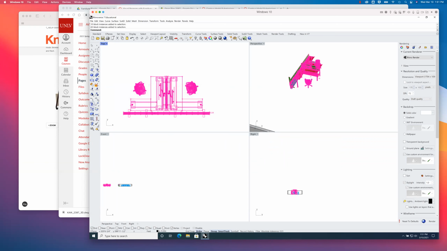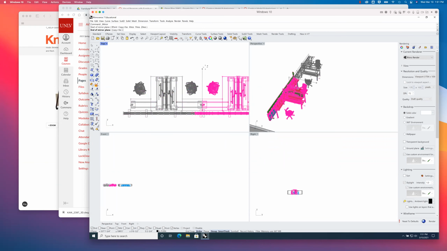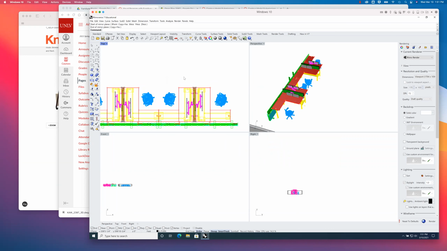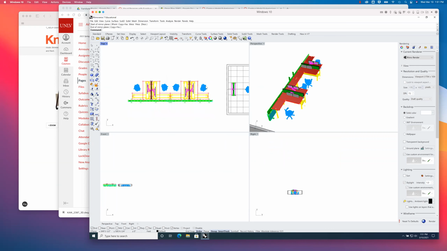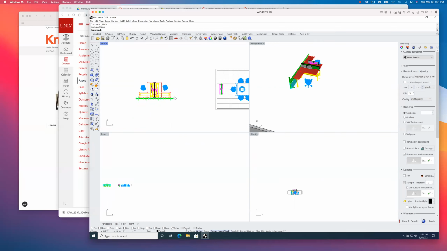I'll just mirror this, maybe. So I'm trying to do too many things in my head at once. There we go. Maybe I'll mirror it this way and actually, no, maybe I won't. Never mind. Anyway, I'm getting too far into the details here.